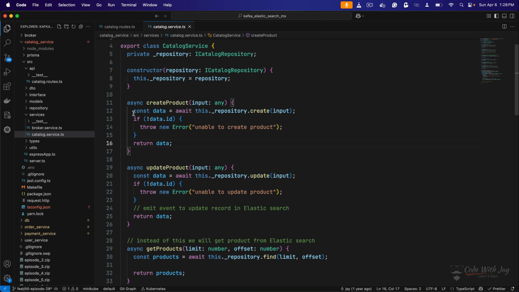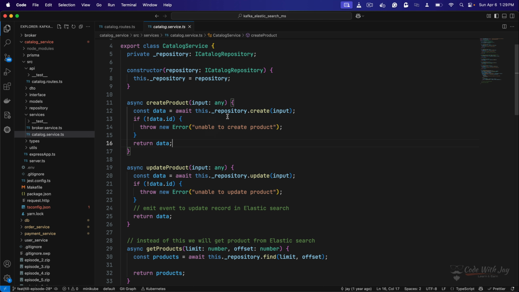When we are storing the data, we definitely need to wait for it to be stored. That's why we are using a synchronous call here, to wait for that operation to complete, and then we give the feedback. But while writing the data in Elasticsearch, we don't need to wait, because event-driven architecture is always very helpful when we want to loosely decouple services, modules, or any kind of features.